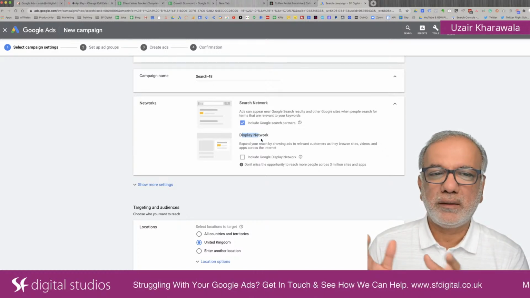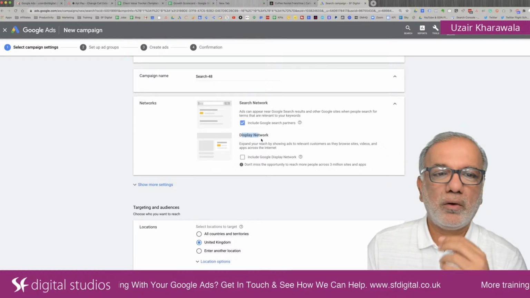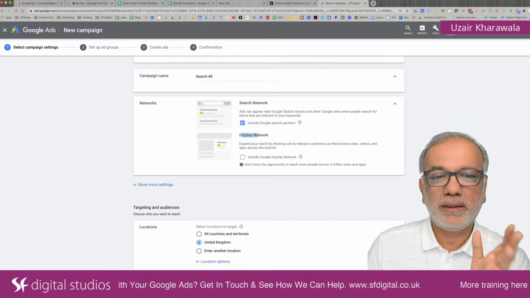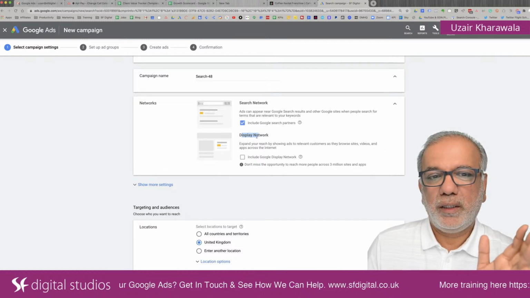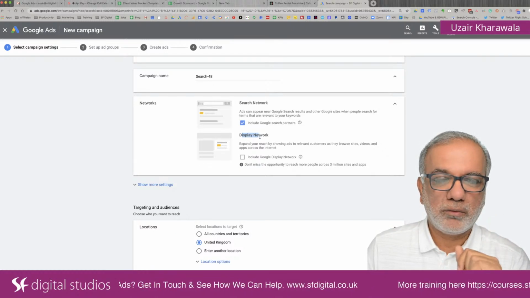The click-through rates, the conversion rates, the cost per conversions are completely different to what you will get on your search network, whereas this is for a completely different way where we can go after remarketing or brand awareness and so on.